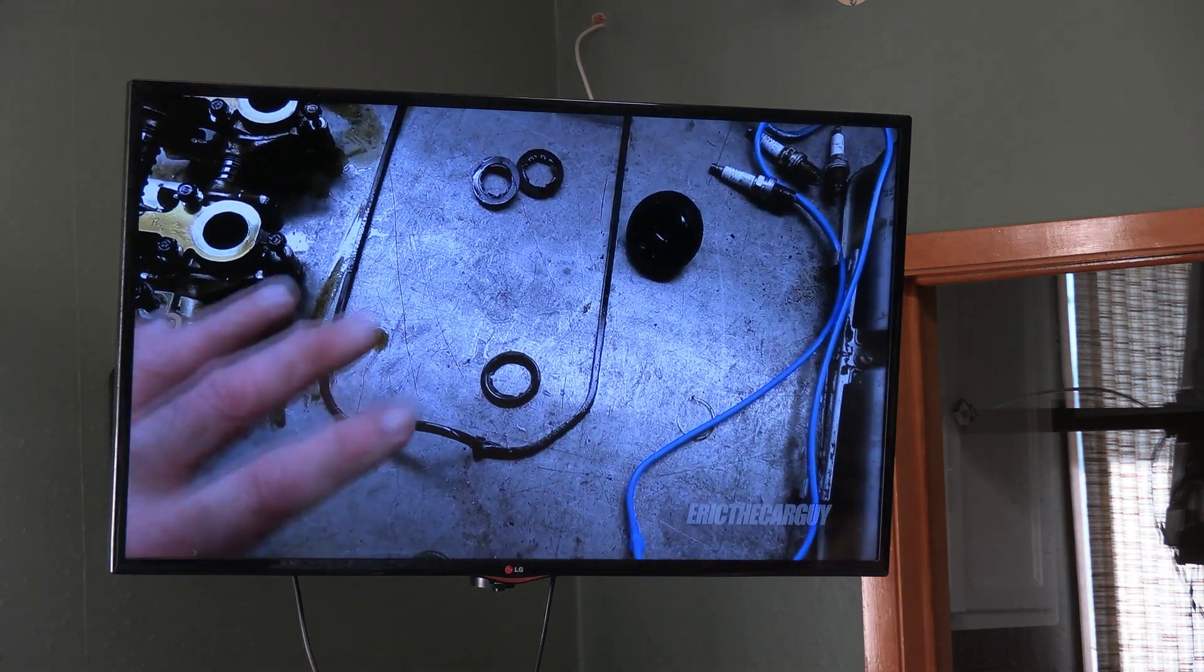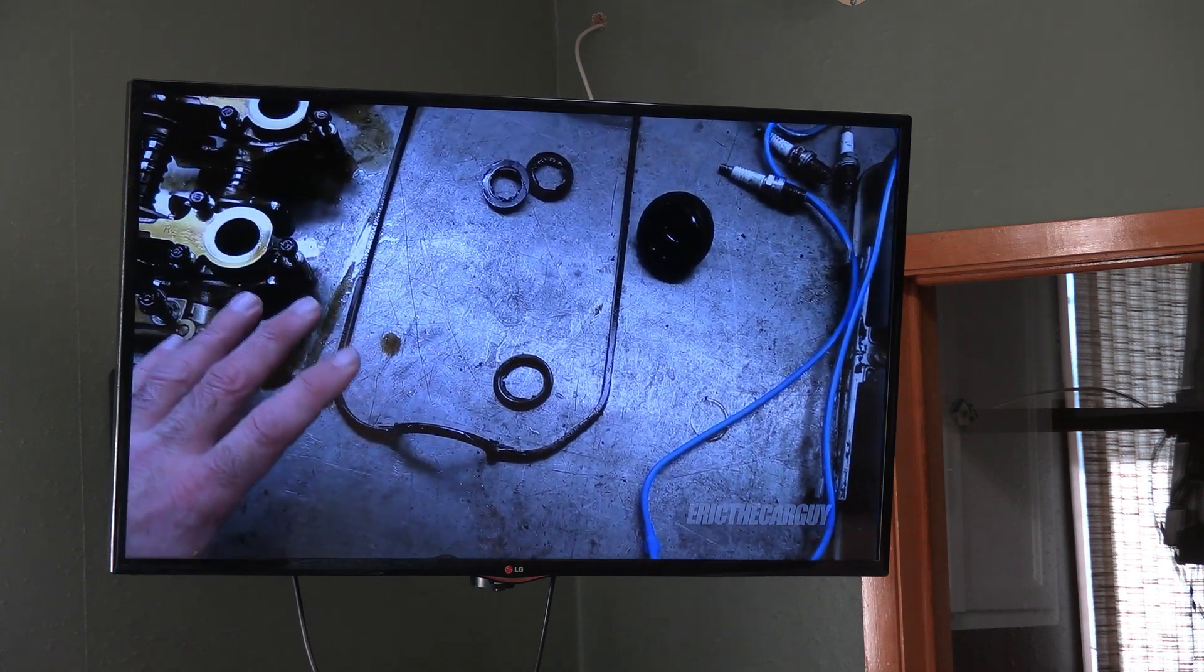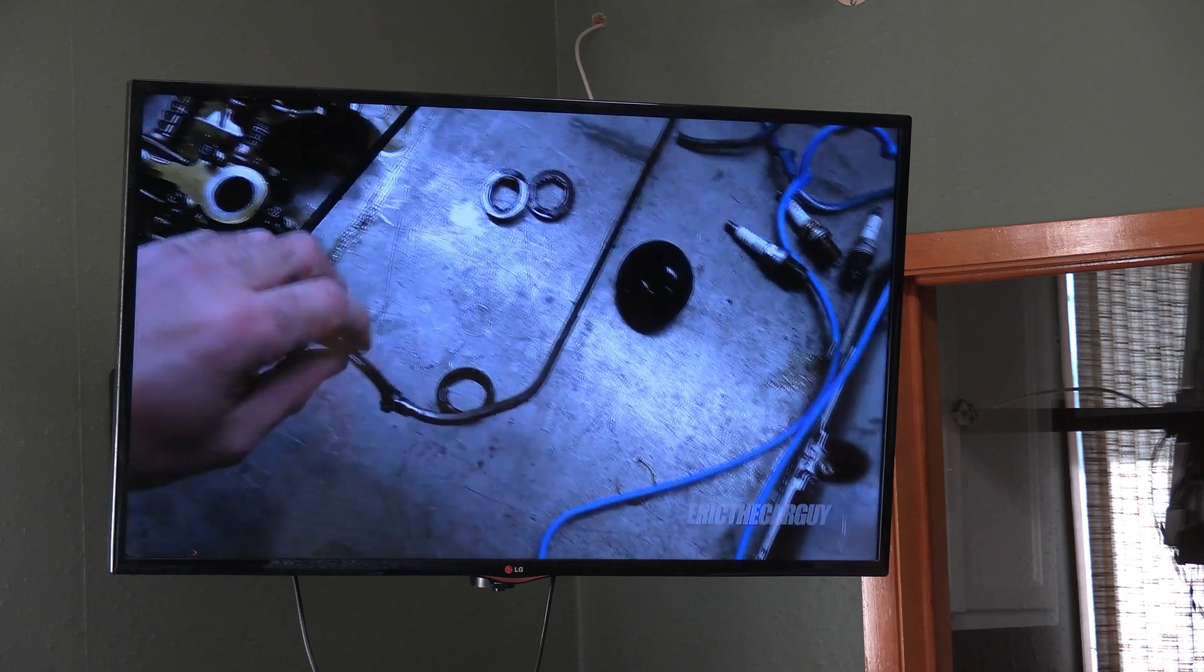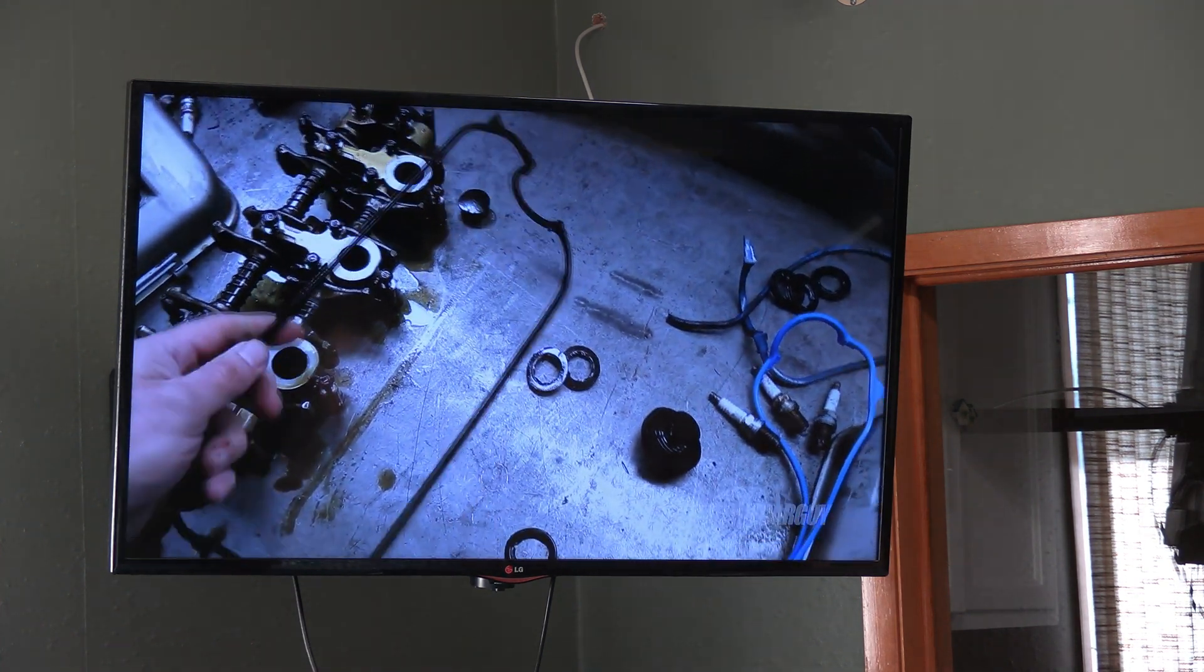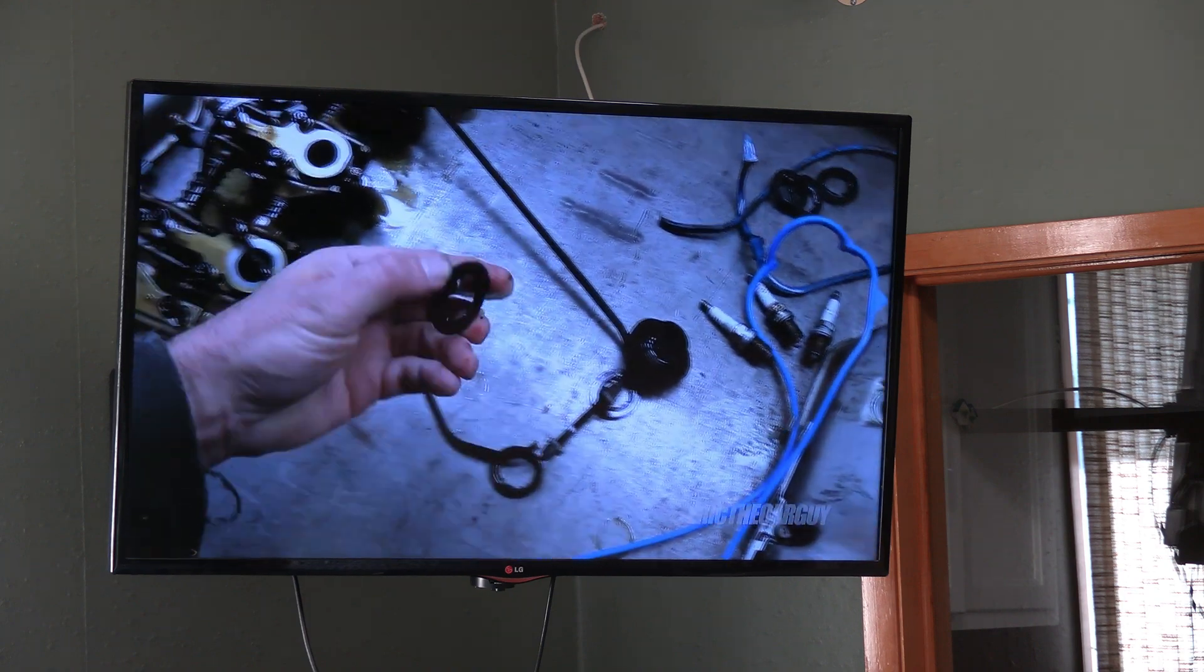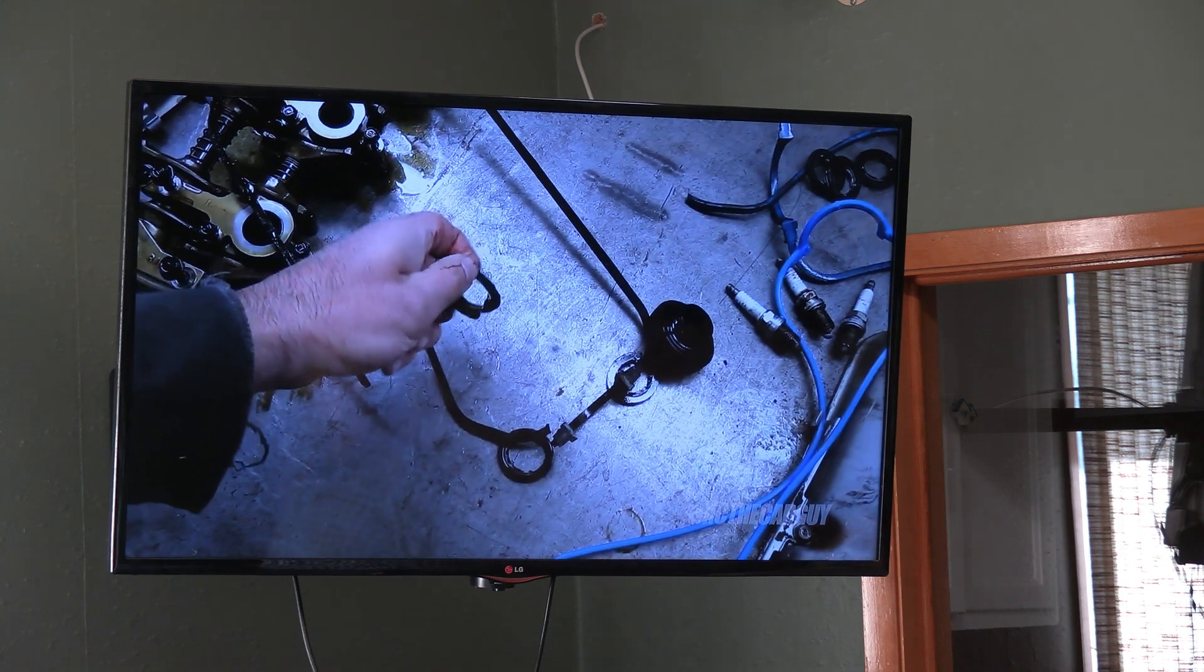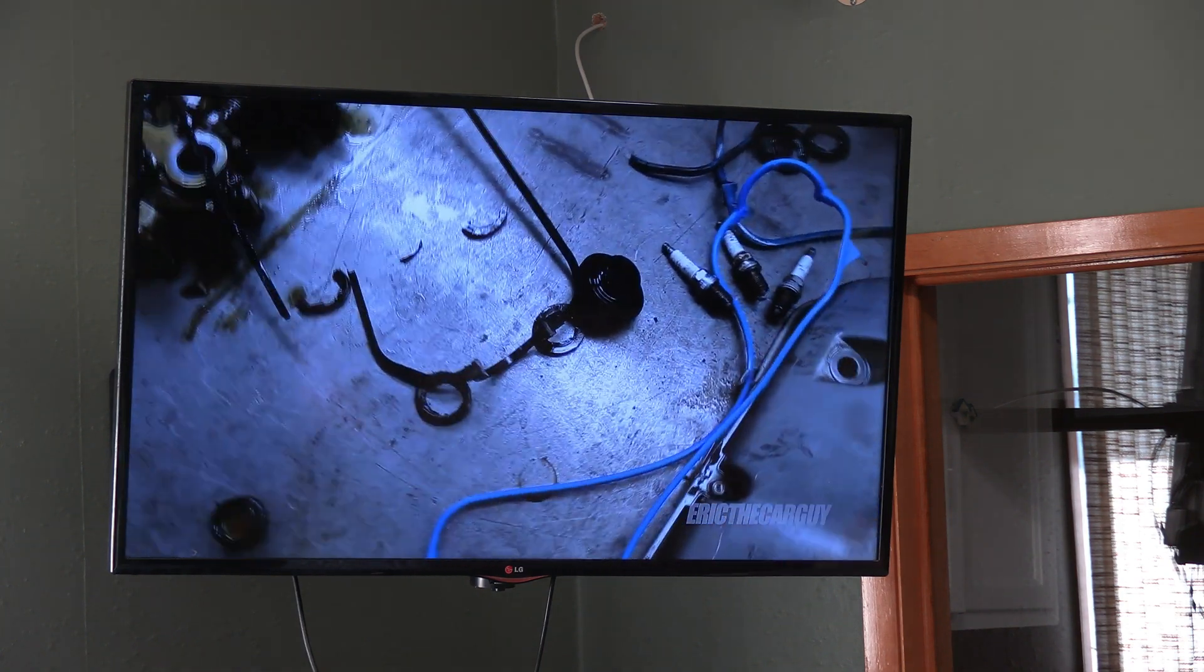And the reason I can tell this is because there's a massive oil leak and oil leaks are very common in vehicles that don't get the oil changed frequently enough. And here's a perfect example of what happens to all the rubber seals. Not just the valve cover gaskets but all the rubber seals in an engine suffer this fate over time. You know how hard that is? How brittle? It should not stand up on end like that at all.